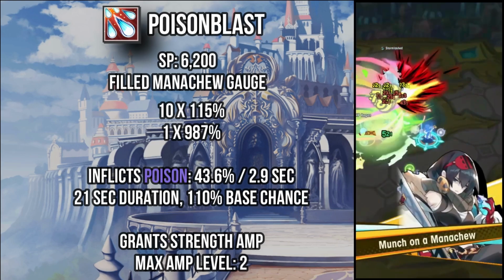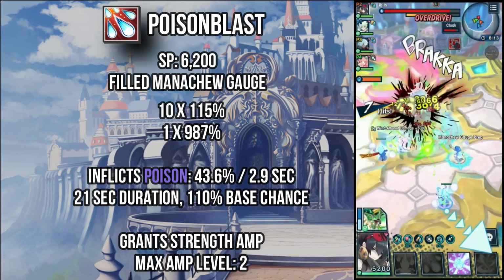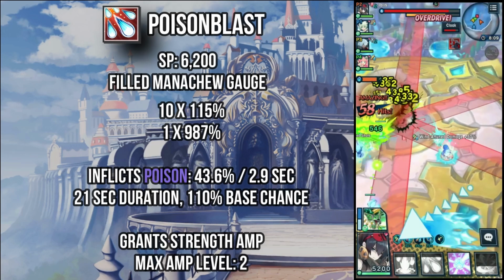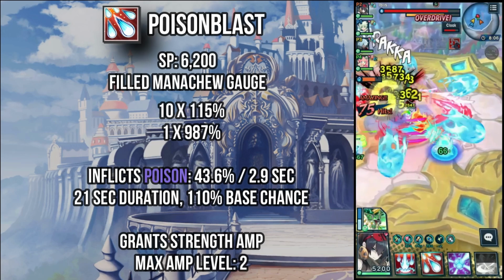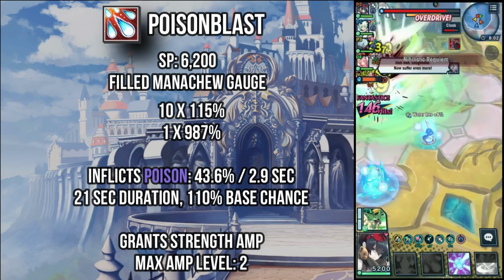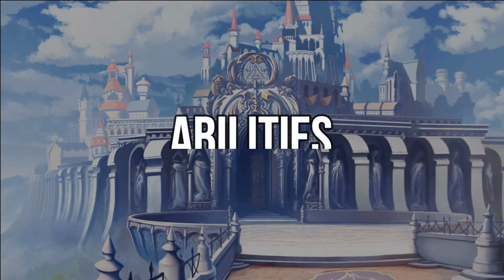Both of these skills do pretty much the same thing, but her skills show that she is able to inflict both Stormlash and Poison, making her one of the 2 units that can do so. This makes her a relatively valuable unit in a team as an affliction dealer.